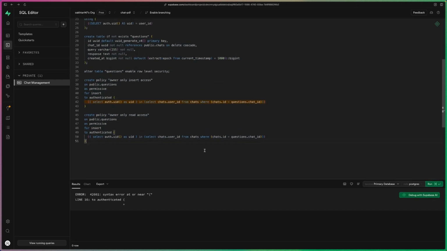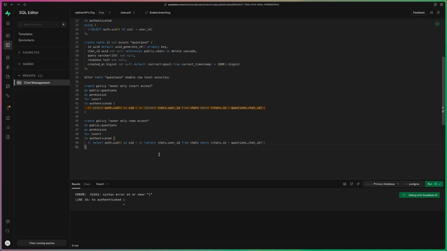So as usual, we are facing some errors. And the first error is related to authenticated. I think in insert, we need to add with check. When we are doing it for read operations, we need to use the using statement over here. Let's try to run this now. But I think we're also going to fail on semicolons over here.